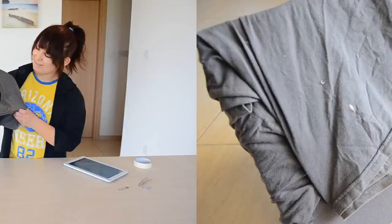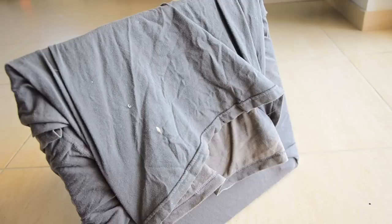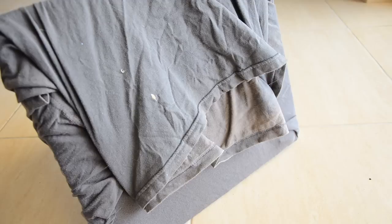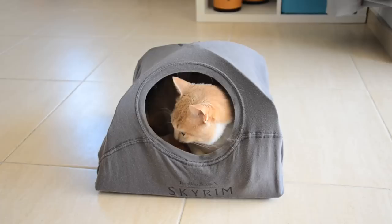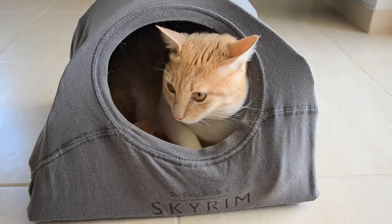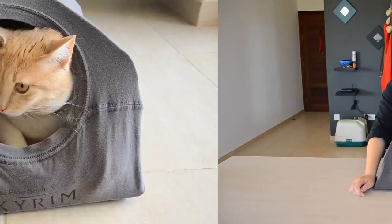I'm going to see now what Bertie thinks of it. So I had another go at tidying up the base of the tent and I discovered that it's actually a lot easier if you use hot glue to stick the t-shirt to the base. It looks a little bit tidier now, not too bad. Just added in a towel for comfort and gave it to the cat. And I've got to be honest, I really did not think the cat would actually fit inside the tent — but lo and behold, he somehow managed to and he seemed to like it.